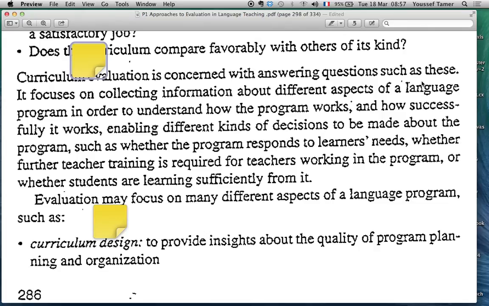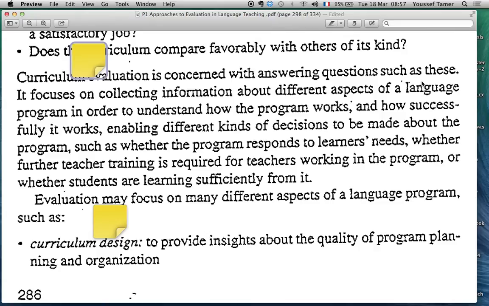What's the difference between assessment and evaluation? When you evaluate, you obtain information through assessment in order to make decisions about the program. Yes. And when you talk about the objectives, one way of evaluating the program is to make a comparison between the objectives and the outcomes. The more there is a discrepancy between the two, the more the program is not satisfactory. Yes, for sure. So that's true.